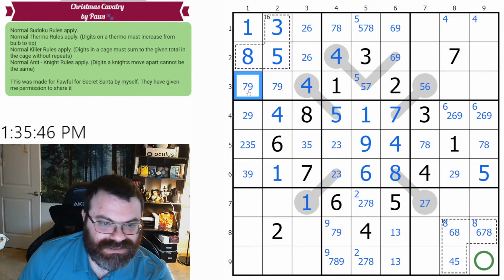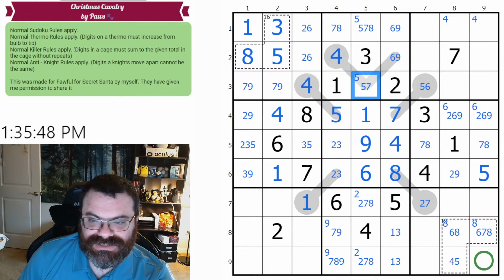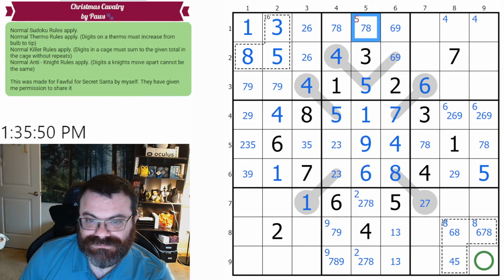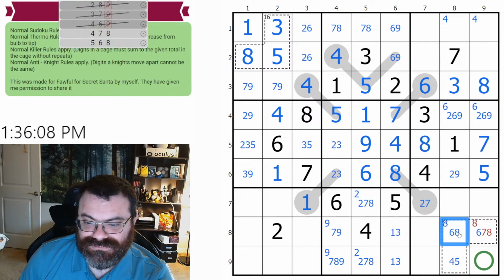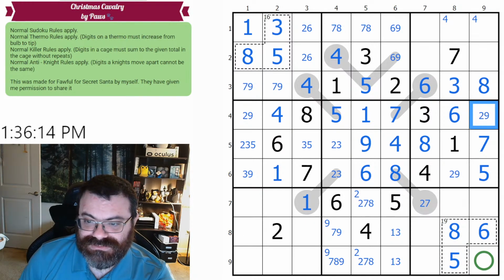Okay, so this 7, 9 pair makes this 5 and 6. Right? Yep. And so now we have a pair remaining here, which is 3 and 8. That's resolved. That's a 5. That's a 6.